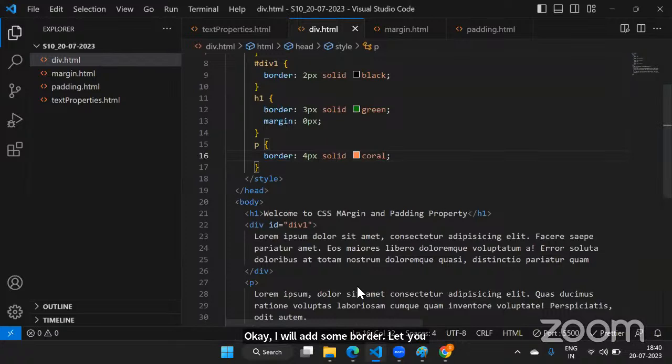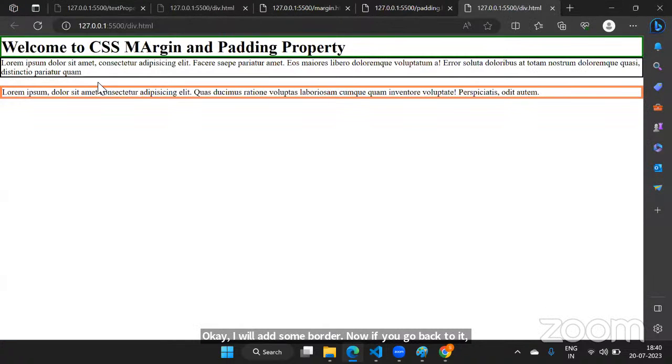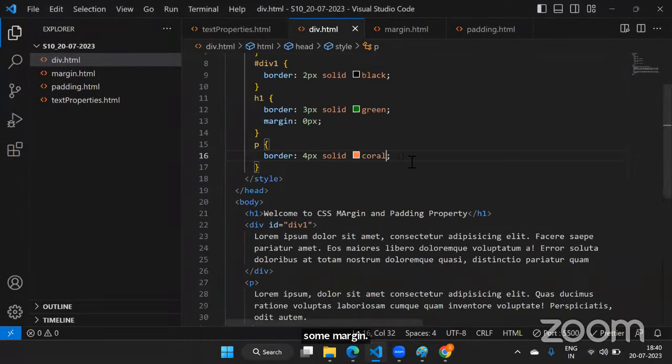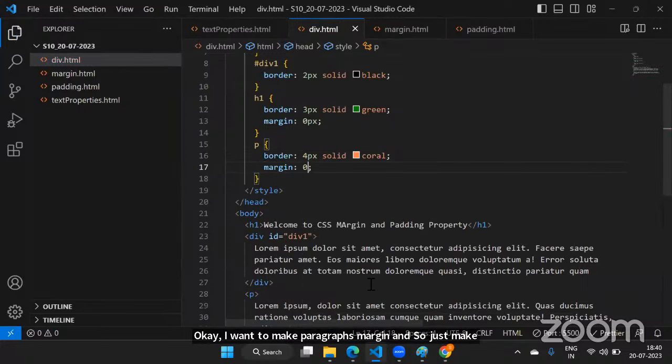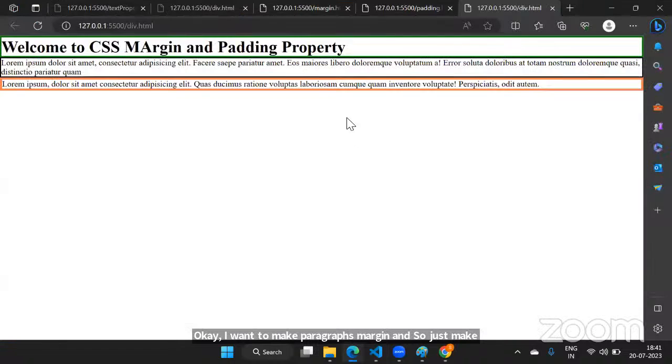Now, if you go back here, now see, for your paragraph also some space is generated. See here, some space is generated between this div and paragraph. So by default, your paragraph also will have some margin. I want to make paragraph margin also 0. So just make margin 0. That extra space got removed.